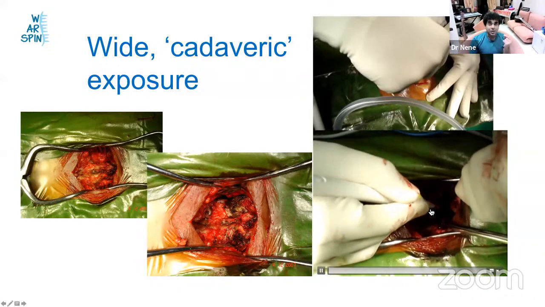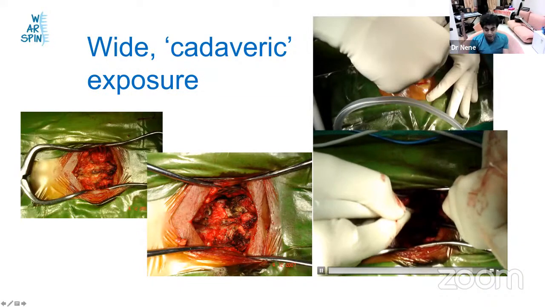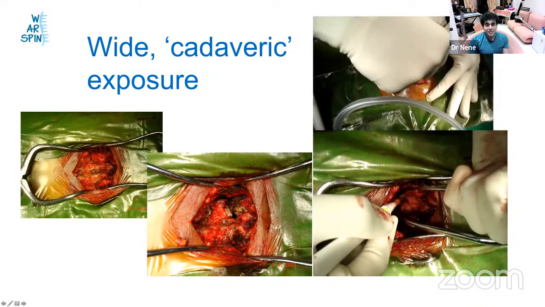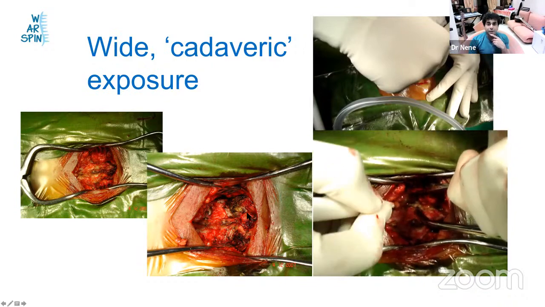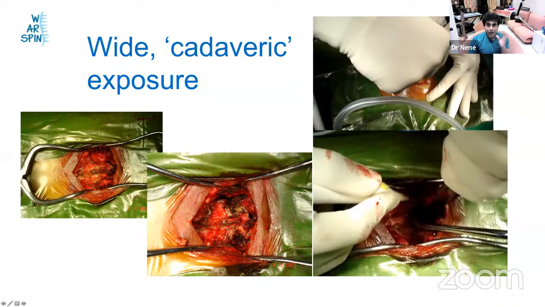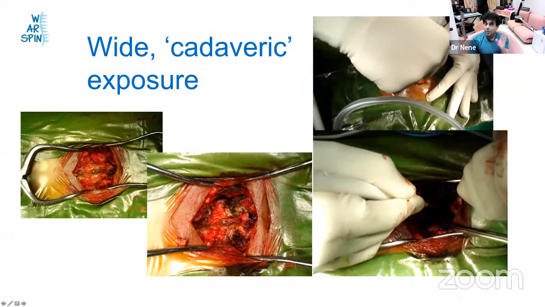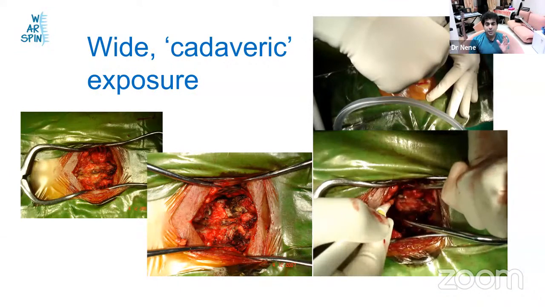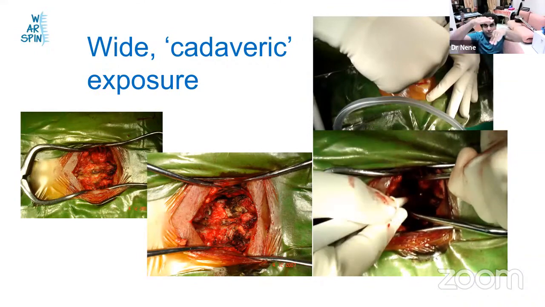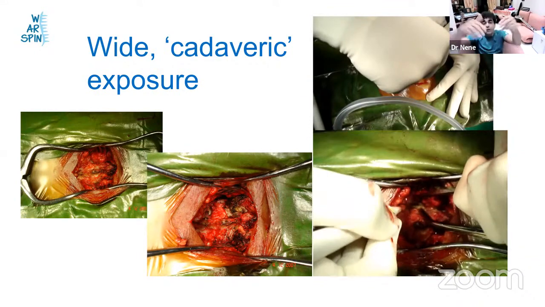And that's the key, because you go down on the side of the facet joint and you actually expose, as is seen in this picture, the pars. And mind you, you have to expose the inferior border of the L4. You can't do an L5 S1 exposure. You may not be instrumenting L4, but you want to still expose L4 because the L5 is way down deep. And to find it, you need to find the L4.